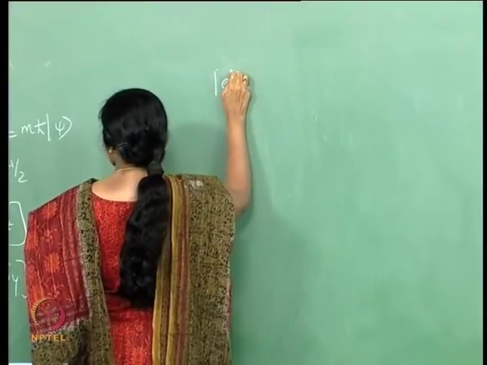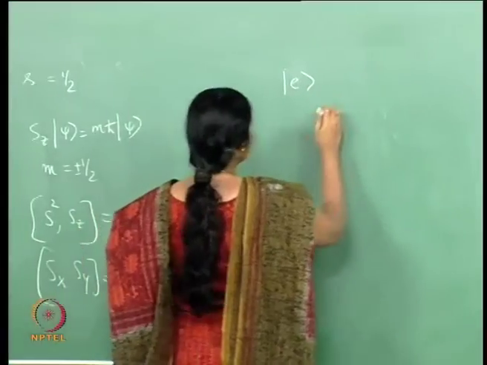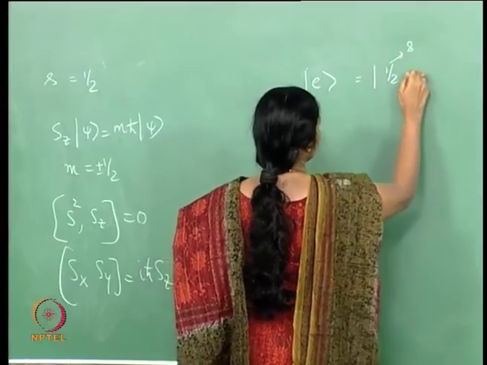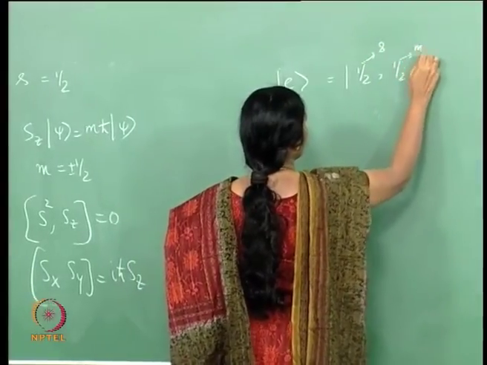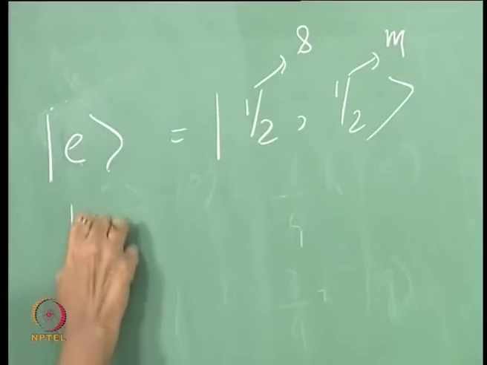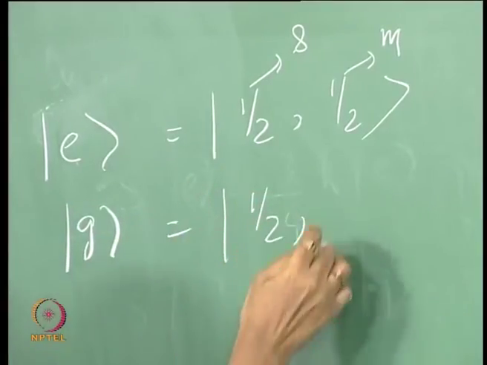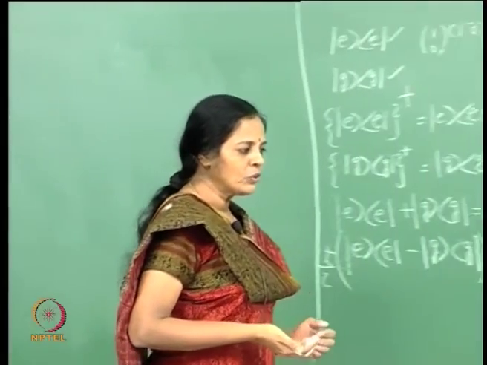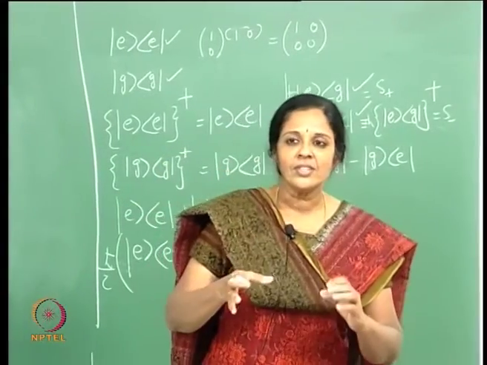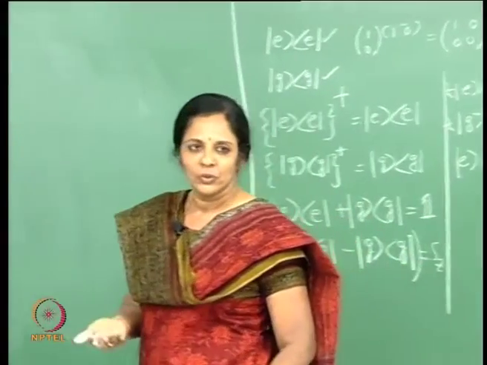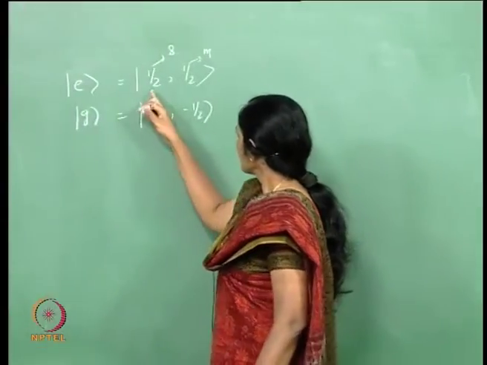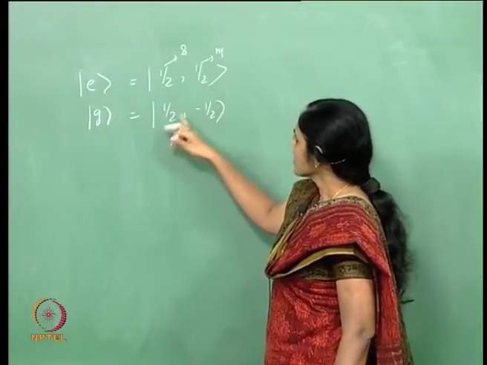There is the state E, which has a value of S equal to half and a value of M equal to half, and the state G, which has S equal to half and M equal to minus half in units of h cross. So I can do better than simply use abstract notation E and G for my states. I can start finding attributes. I understand properties of that state. I understand that these are states with values of quantum numbers given like this.